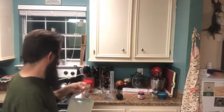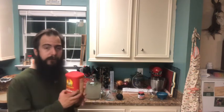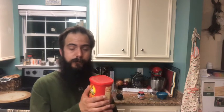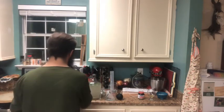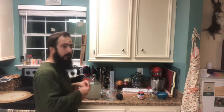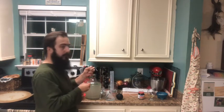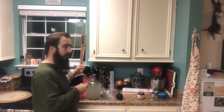Okay, so our sage, water, and sugar are now totally incorporated. What we are going to do now is add our 25 raisins. This will serve as a yeast nutrient to go ahead and get our yeast started and active and help them along in the process. So bear with me as we add these 25 raisins. We're going to pinch them as we add them to break them apart so that they can release their sugars and their nutrients into the brew.